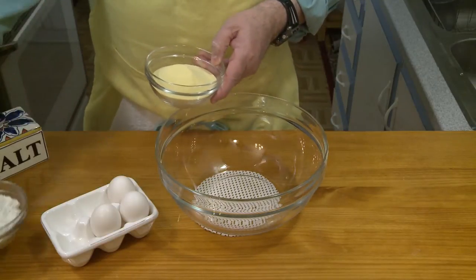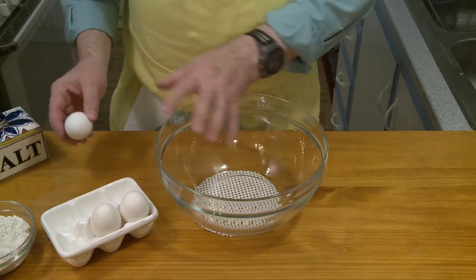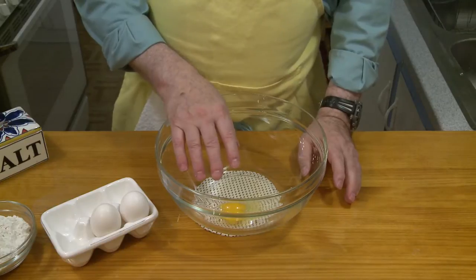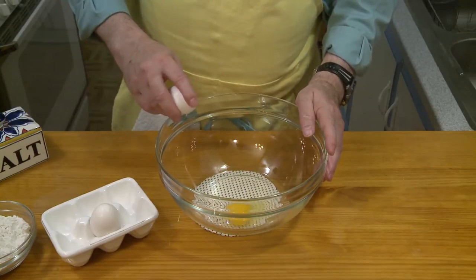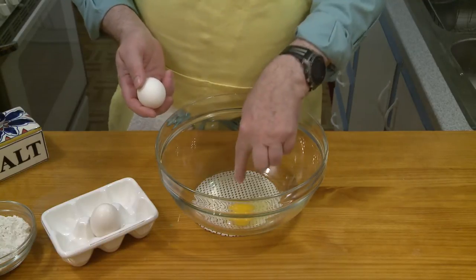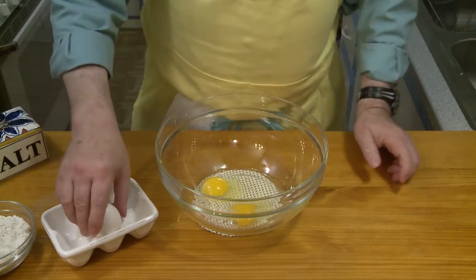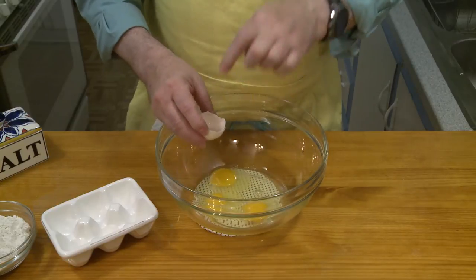I'm probably going to add more flour. I typically add a little bit more to get the dough stiff enough to bring it up to the dry point where it's ready to knead. Here's a trick too — I see people breaking their eggs on the edge of a bowl. It's not the best way. The edge of the bowl can push eggshells into the egg and then you have little bits of eggshell in your bowl. Just crack it on the counter and it cracks the shell without getting eggshells inside.